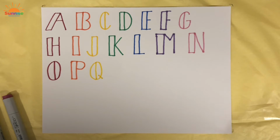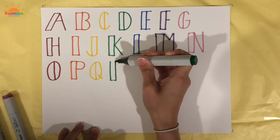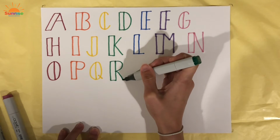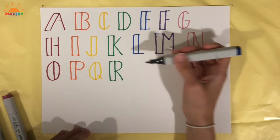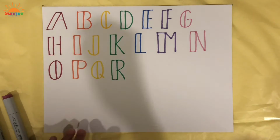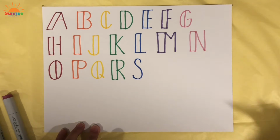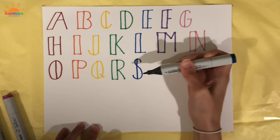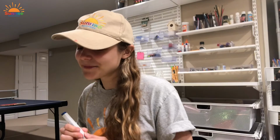And now we're on to R. R, you just do a rectangle, and then you draw your R like usual. Let's go on to S. This one's fun. It kind of breaks the pattern, and you'll see what I mean when I draw it. So you draw the S, and then kind of like O and Q, you draw right down the middle. But this one doesn't make a rectangle. There's no rectangle that you can really see here, but it just kind of still fits the pattern or the font.